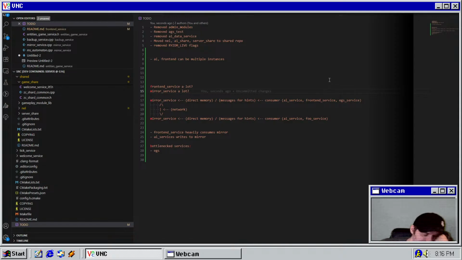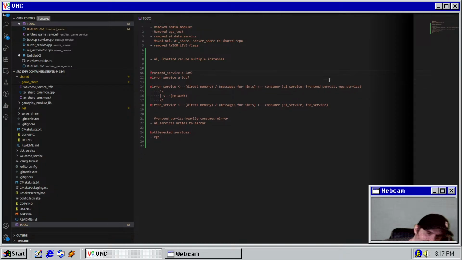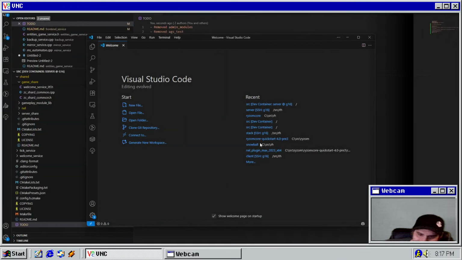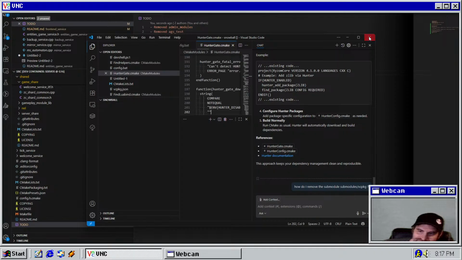I'm trying to think if there's anything else. Ultimately, I want to see if I can get the client to run in Linux on one of my actual GUIs with Linux on it. I can always set up my share screen so that I can see one of my remote machines that's Linux that has a GUI, and I might as well just spin it up with that as a focus. I was working on a Win32 cross build, by the way. That was fun. I don't know if you saw me working on that or not.